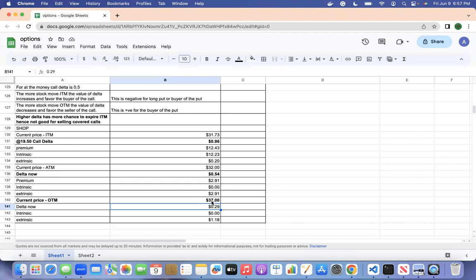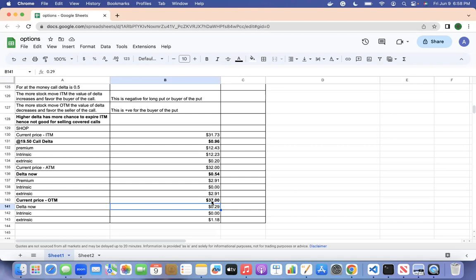And the opposite is out of the money. Out of the money, see, delta is very low. So when you are buying the call, you might want to choose an in the money call where your delta is very high, right? So if you don't want to decide which strike price and which expiry date to choose, you go and see the delta value. So for buying a call, delta value should be higher, closer to 1.